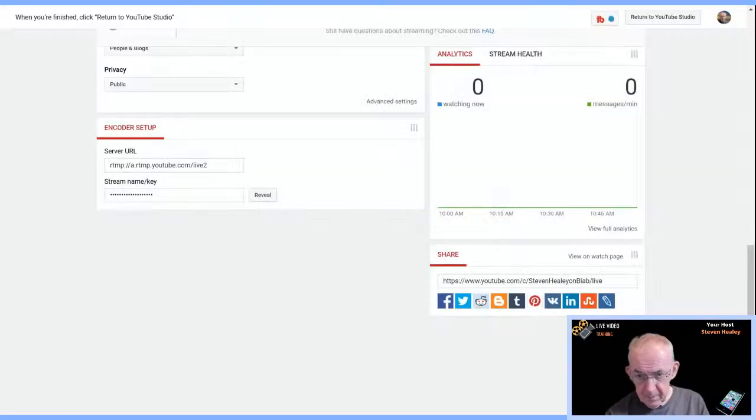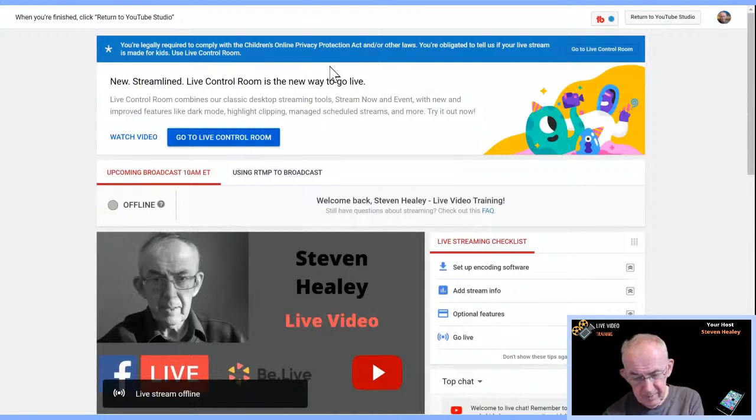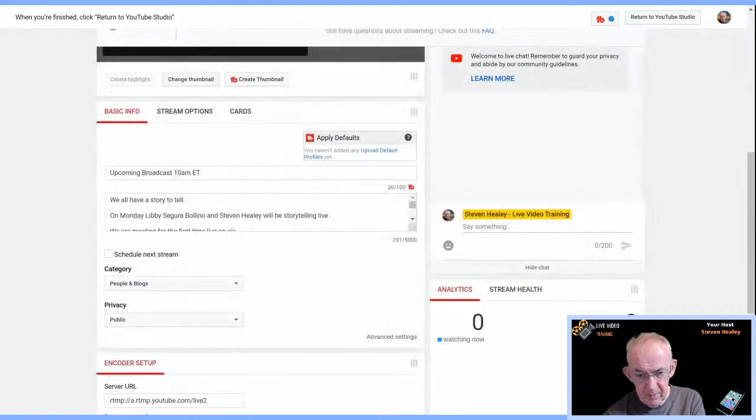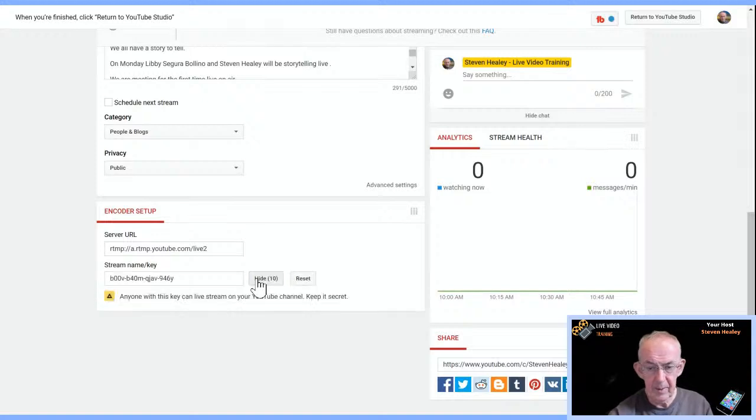Right, so this is your live dashboard. This is where your live videos live. This is where you go live. This is the page you go live to. And on the bottom left-hand corner of the screen are, just like on Facebook, the server URL and the stream key. And reveal, and you can copy it, and you can copy that into OBS, Vmix, XSplit broadcaster, and in Aaron's case, into your drone.